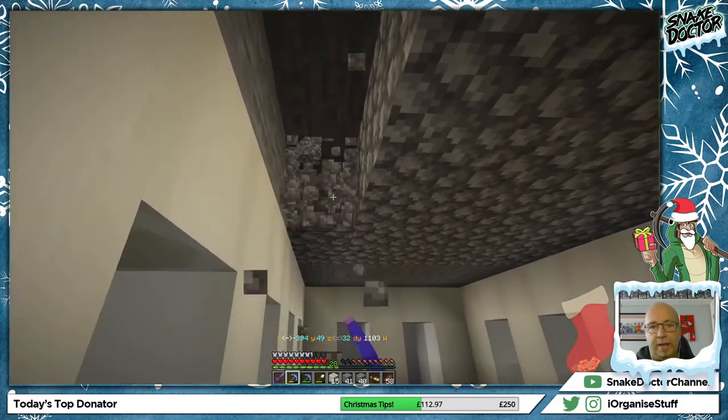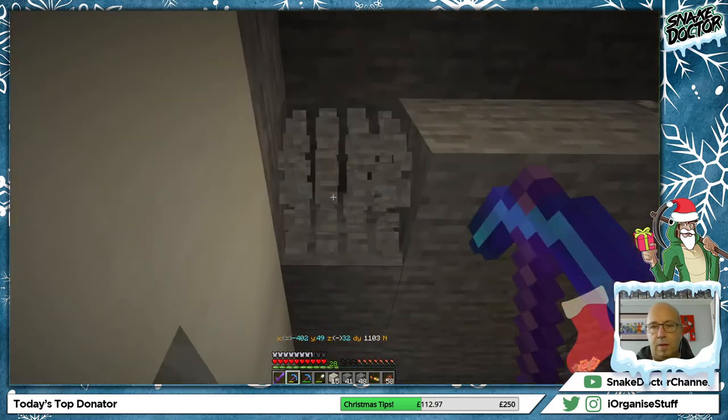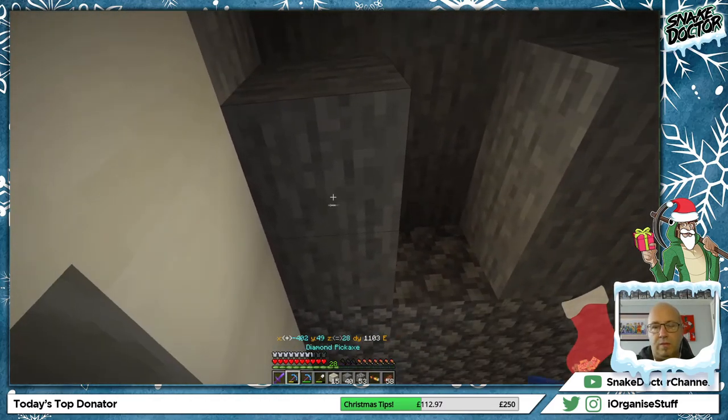Yeah, what should we do for the ceiling then? What do we fancy, people? What do we fancy? Maybe I should get some quartz. Oh, didn't want to do that. Should I get some quartz, maybe?